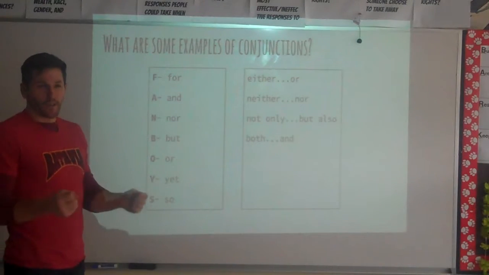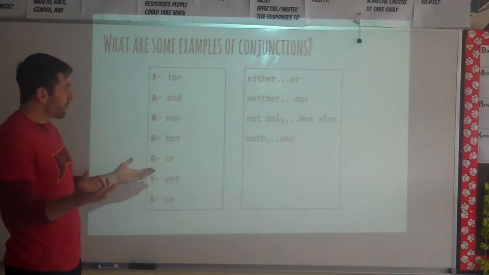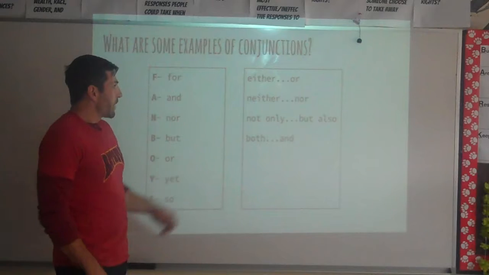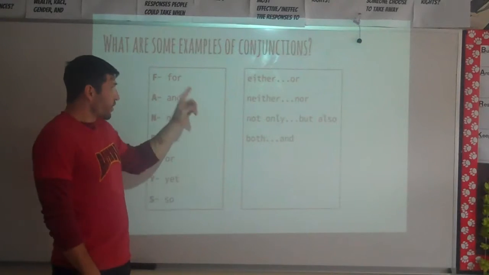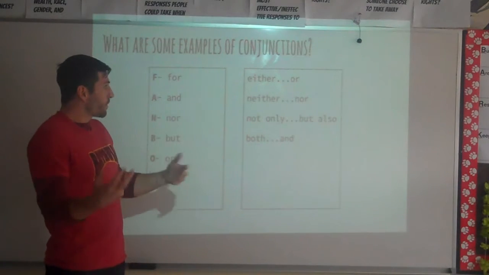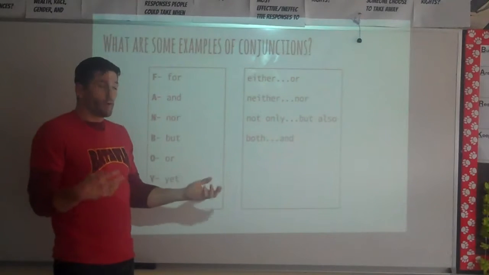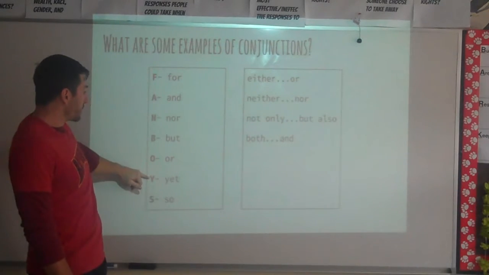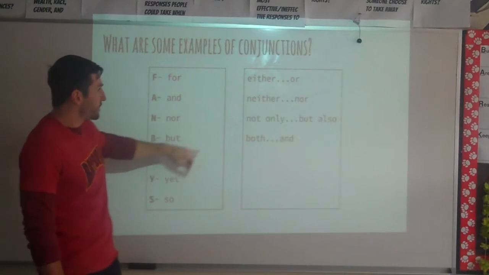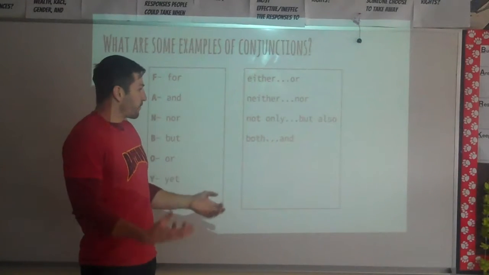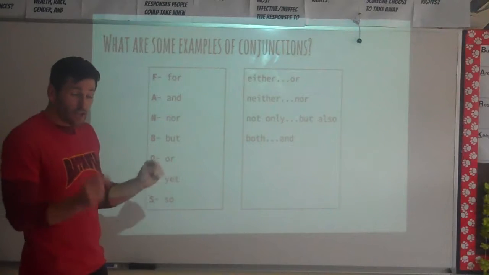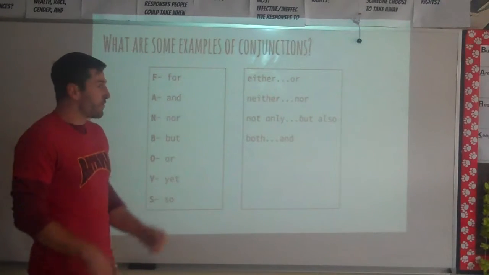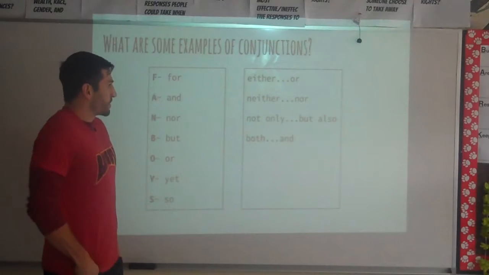And those are different words that allow for you to conjoin two different parts of a sentence together, or two different words. Or we also have these correlative, so either or, neither nor, not only, but also both and those come in pairs. So you don't just have one like with the fanboys, which are a lot of your coordinating conjunctions. You also sometimes, like I said, have where they come in pairs together. So you have to check for that as you start to identify your conjunctions. You may have those twins that work together.